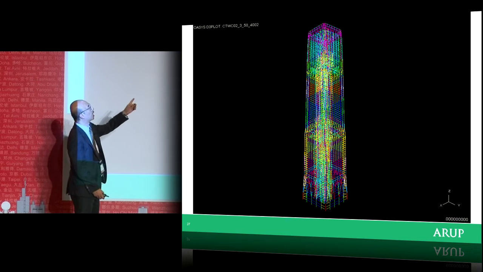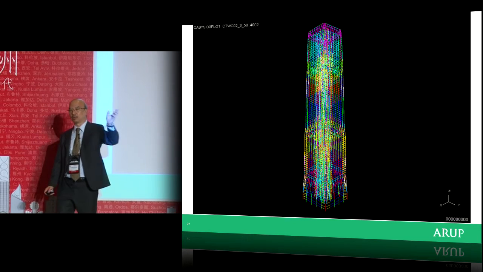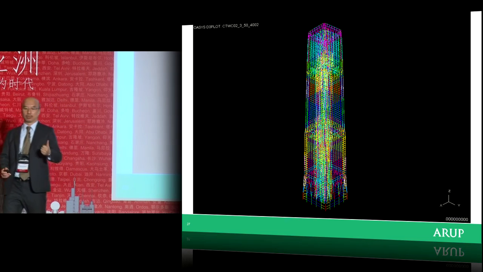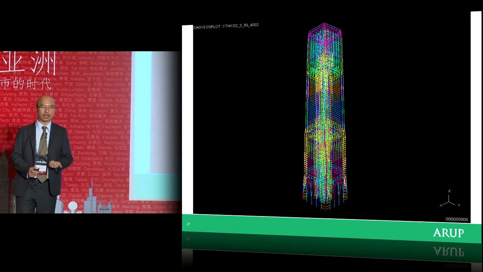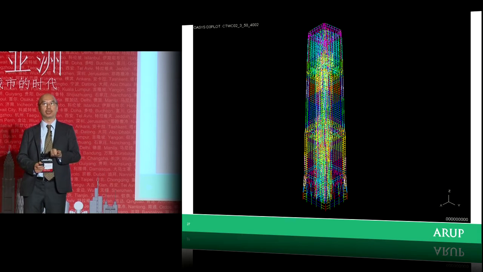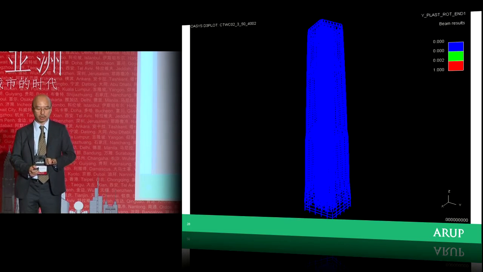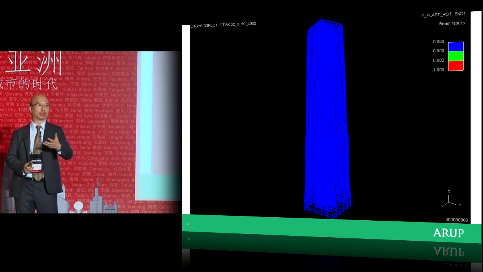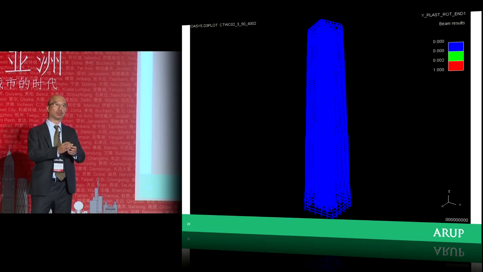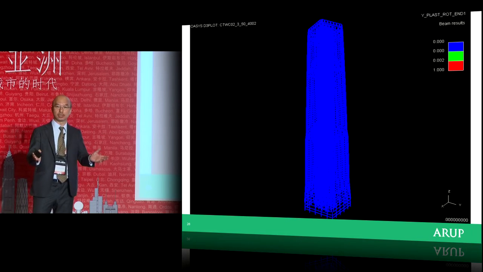And so that you can see the higher mode effect of the building, right? How the building is changing and so forth. Now, this is a nonlinear analysis. The model for checking performance-based design is different from simple linear analysis, because we have to consider the spread of plasticity of the building and how the load will spread and so on. But according to code of practice, we are based on what we call the linear model.